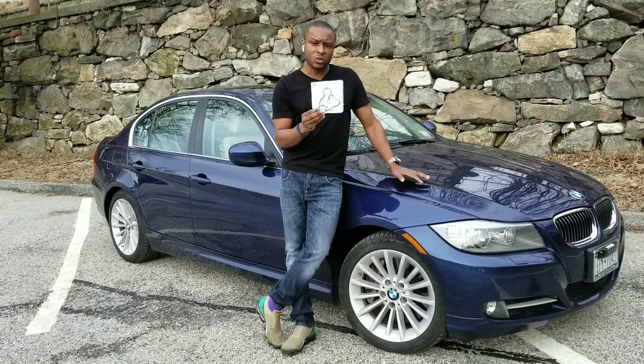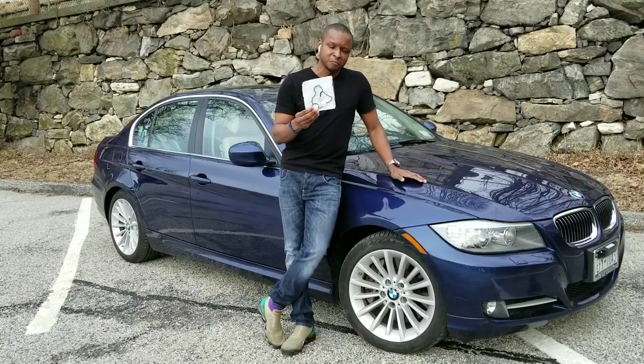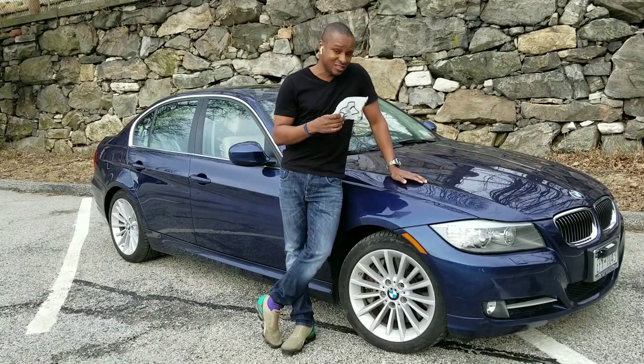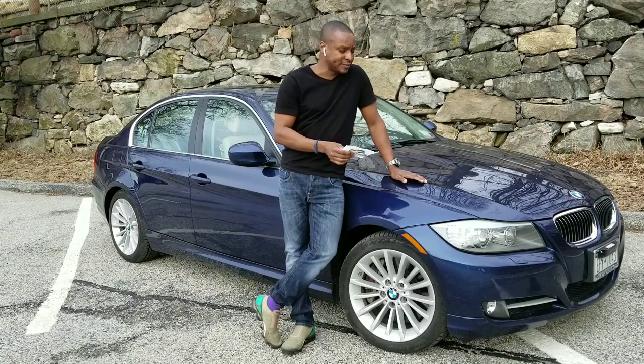This gasket will work across a range of BMWs, which is why I think this is important — it's not just my car. You're looking at the BMW 1 Series, 3 Series, X3, X5, and 5 Series with the same or similar engines. Basically that covers the N54, N52, and N55 engines.